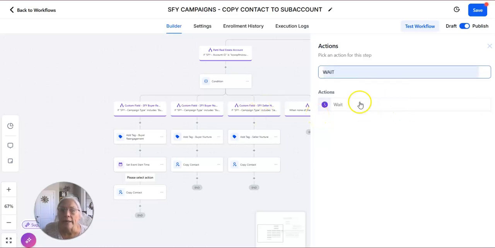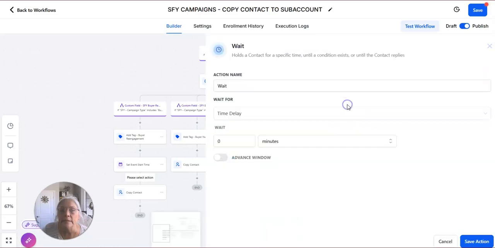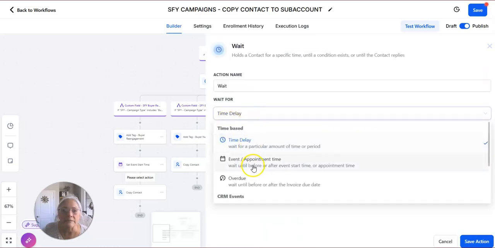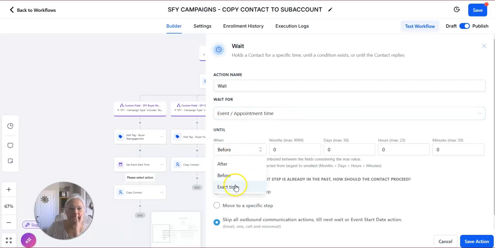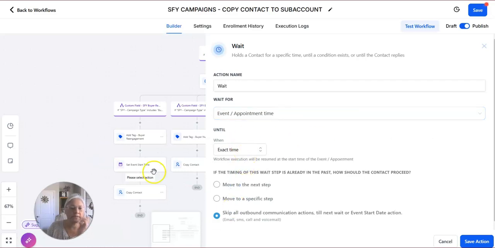And you could just put the wait. And that wait is going to be based on the event appointment time. And you're just going to actually do it on the exact time. So whatever that time is, that is set for that event date is when it's going to go. You could set it at a certain time if you want to, but that could also be set in the workflow so that it doesn't start until a certain time. But you know, this is only if you want to put the launch time in here. It's just totally something separate that if you want to do it, you could.